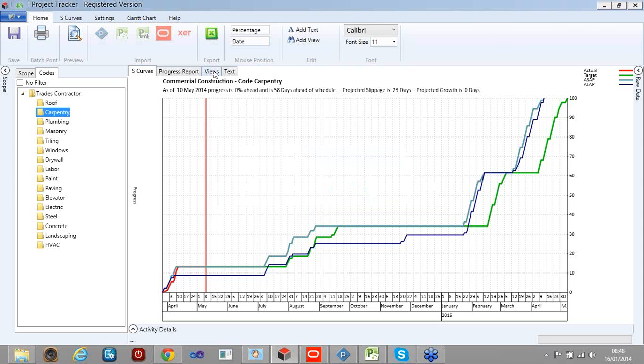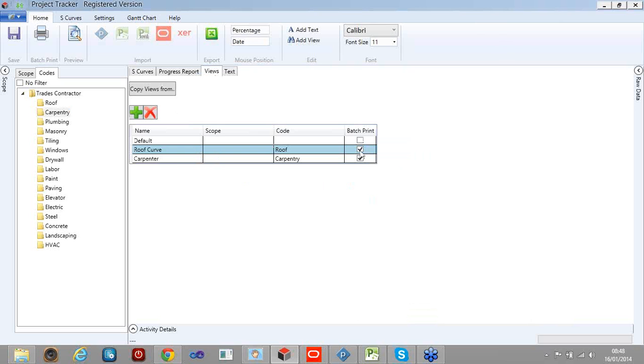So once I've done that, I have a list of my views, and they're set to batch print. The beauty of this is, instead of doing a normal print, which I'll show you in a second, I could click batch print, and it will just go through all of those charts and print them out according to the default settings. So if ever in Primavera or ASTA you wished there was a batch print where you could print from all your filters, I realised that was an issue, so I've created this batch print option that will let us export all those items. That's a really good productivity feature, if you like.